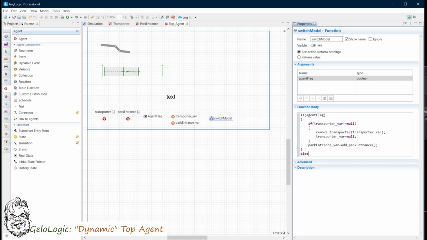The else statement is for switching back. If the park model is active, then remove it from the population and activate the transporter.